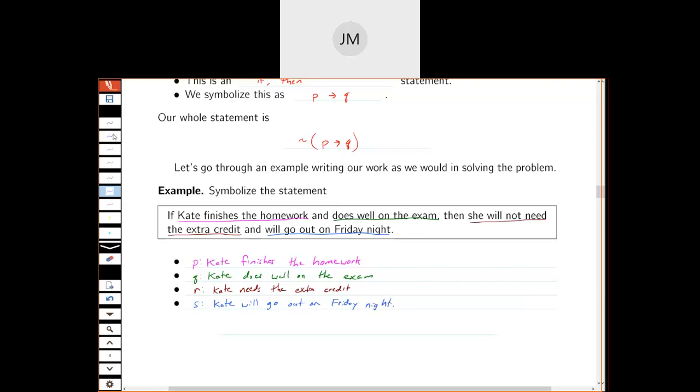Okay, now we get to the challenging portion. We need to figure out how the sentence is broken up. And again, the key that we have in written language is the punctuation. Okay, so I see a comma here. That's the only comma I see in the sentence. That breaks the sentence into two pieces. Okay, so I want those to be two separate pieces. And the way that they're connected, right, the left and right side, the left side is the if portion and the right side is a then portion. So I'm using an if then to connect them. So this is my main connector.